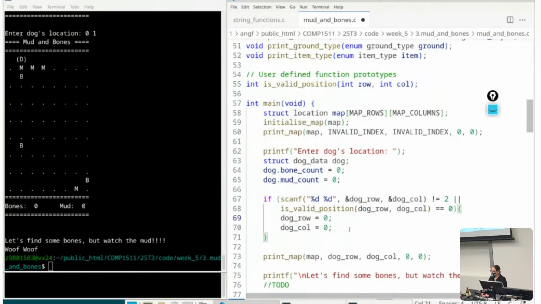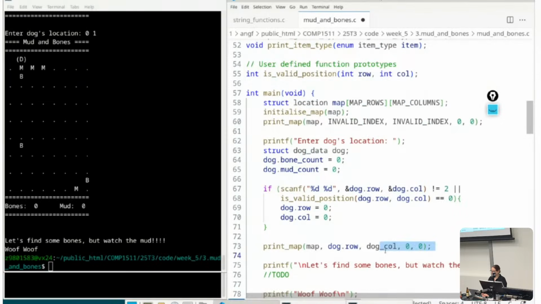So now I'm going to have to go and change all this, which is what happens once you decide to restructure your code. You've got to go change stuff. So instead of it being dog underscore col and row, it's going to be dog dot. Oh, I missed some.